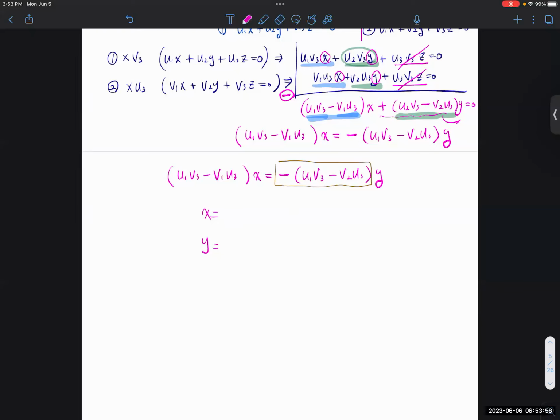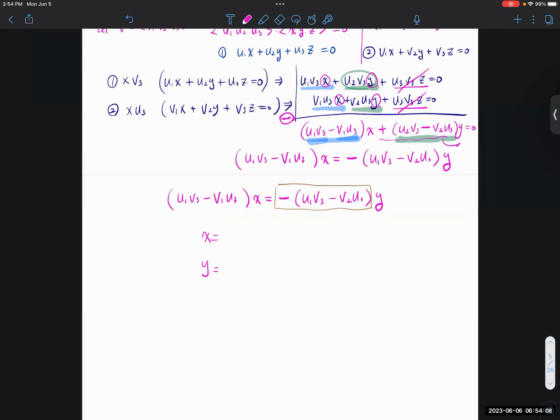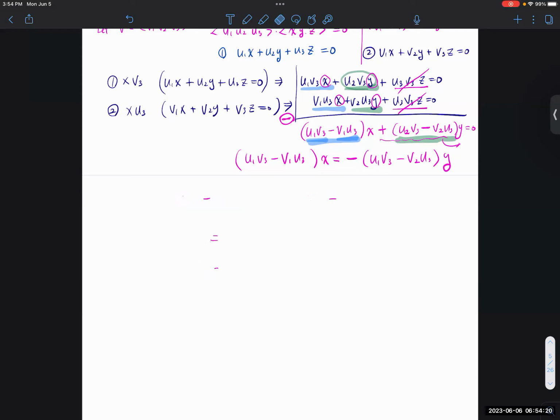We just want to know what X and Y are. So let me think about it. We just found out this relationship. So let me see. I see where my mistake is. So this is a 2. Sorry about that. I made a whole mistake here. So let me rewrite it for you. So here, one more time.